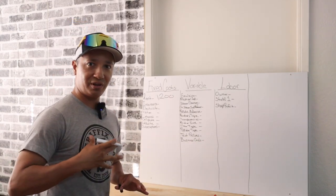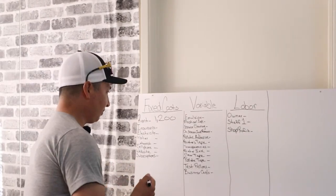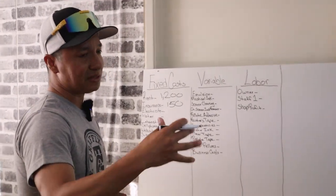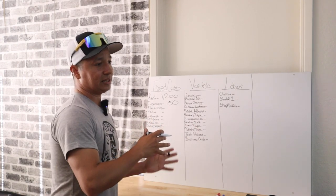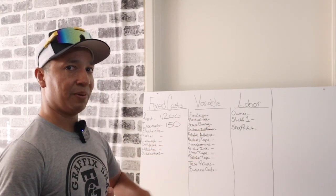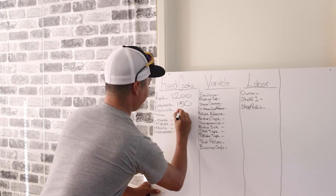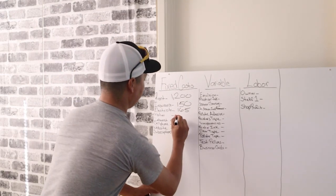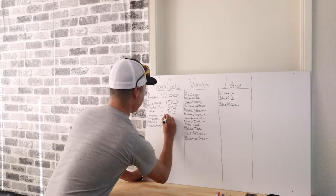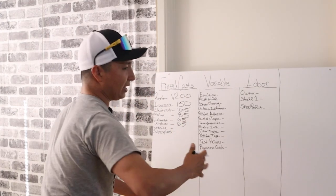For monthly rent, we're going to go with $1,200 for roughly a 1,000 square foot place. If you're working from your house in California, you can comfortably charge yourself about $500. For insurance, we're going to go with about $150. Electricity is a big one — it's more expensive in certain hours than at night, and in summer than in winter. For my old shop, we were paying about $165 for electricity. Water was pretty cheap at about $85 a month. Internet was $65, and cell phone was probably another $65.